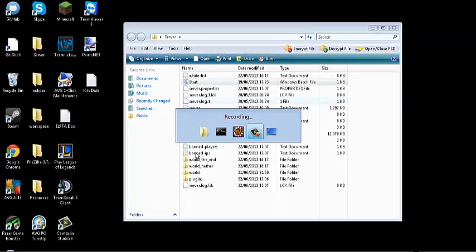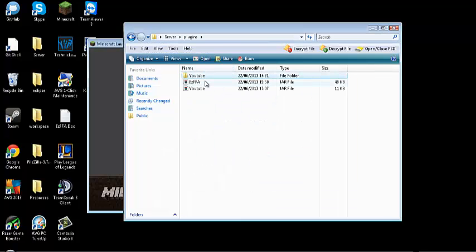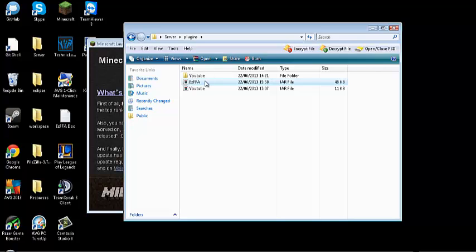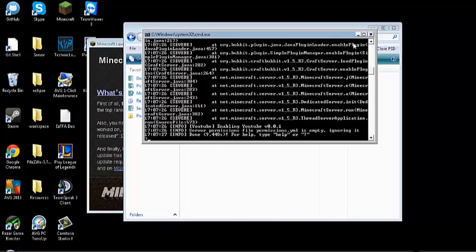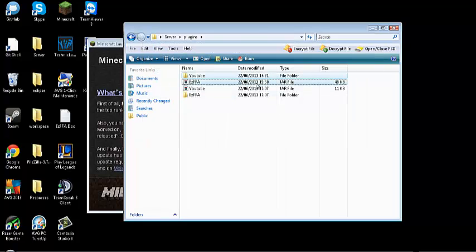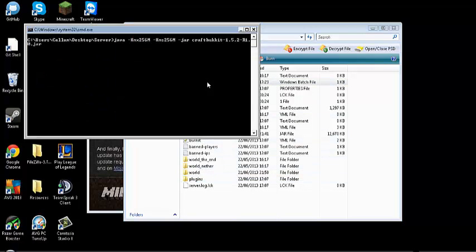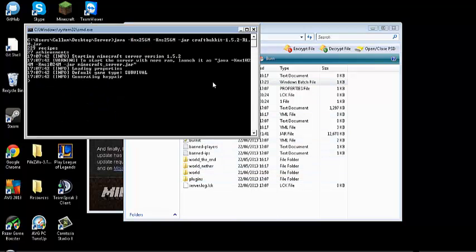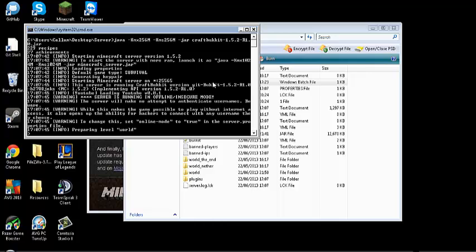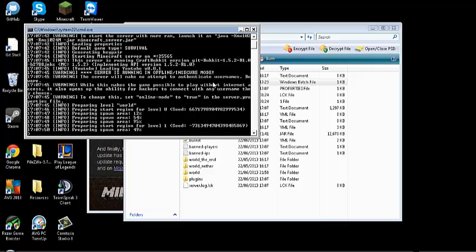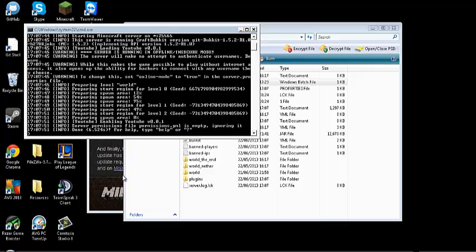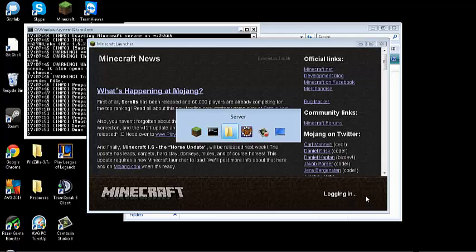I'm gonna need to remove EasyFFA from my plugin. And oh, we had an error there. Where's this error coming from? Alright, was the error with the other plugin? Let me look in the config file that generated.